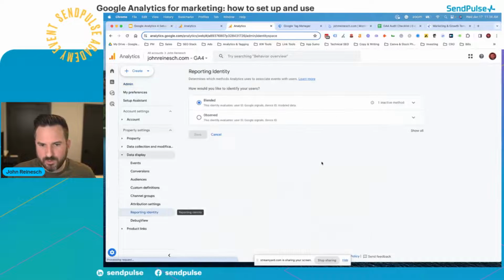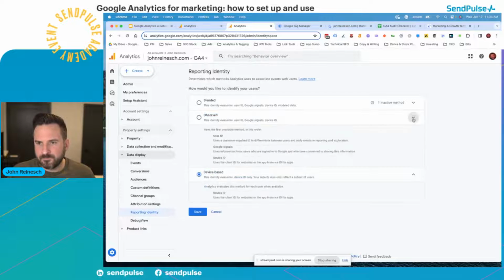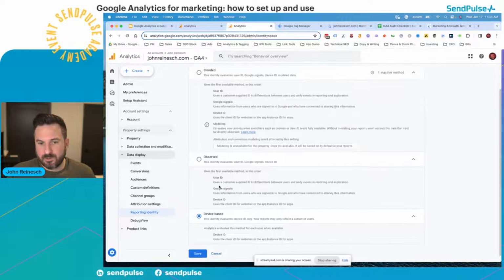Now, what's a little bit confusing about this though, is Google doesn't show the one you need to switch it to. You have to actually click show all, and then device-based is the one that can fix that issue if you run into that. And this is only going to look at device ID. If you look at the difference, you can actually see the kind of differences between the 3. So we have one that's just device ID. Then we have this one that uses user IDs and Google Signals. And the main difference with blended, Google adds this modeling, which they don't use in the observed. So you can change these at any time. It will not impact your underlying data. And you could just kind of see what the differences are with your own data by toggling these and switching through these. But this is important to look at.